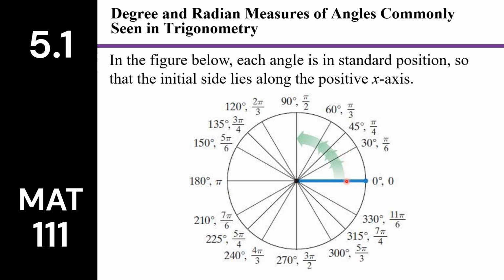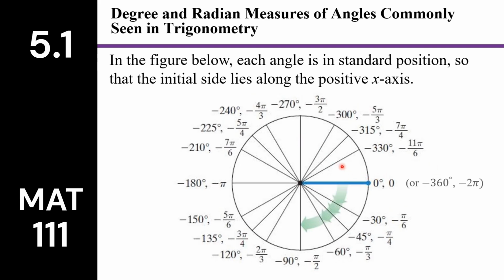And so if we just look at a few, if I was looking at the quadrantal angles, I go from 0 to 90 to 180 to 270, and then we would come back to 360 or 2 pi. This chart shows them in the negative direction. If you're going to spend some time learning them, I would say learn the ones on the other chart, and then when you need to reverse the direction, just adjust it based on the negative.